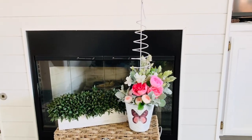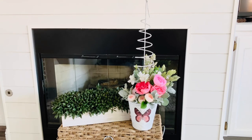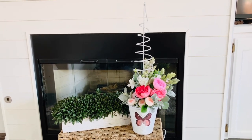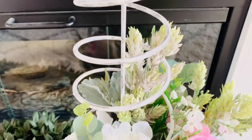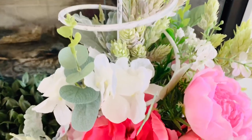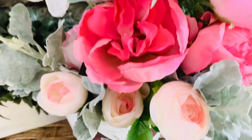And here it is, all finished, and oh, I just think this is so pretty and pink. I think this would work inside or outside on your porch. You could even make this as a Mother's Day arrangement, but I love it, and I hope you guys like it too.